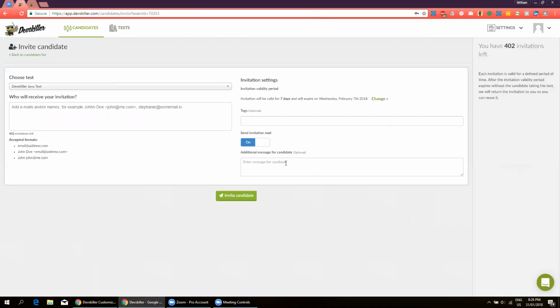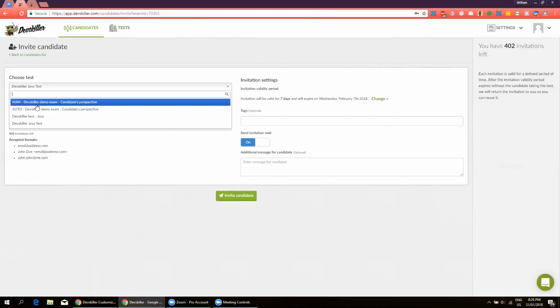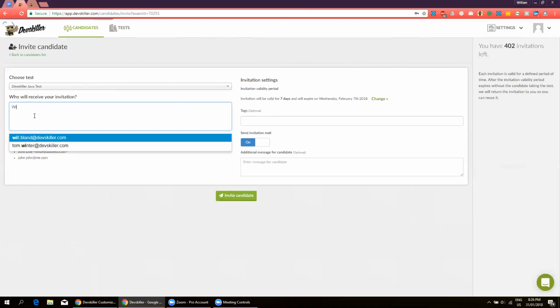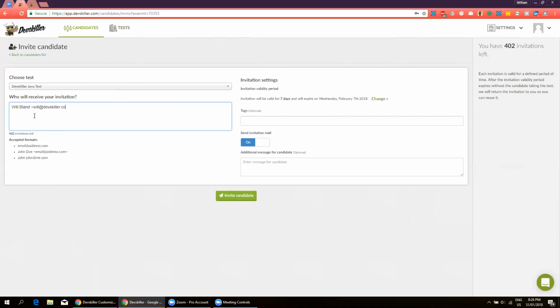And now we can start to send the invitations to the candidate. So once again, I click on send invites. I can choose the test from the drop-down box. And here, I can bulk invite candidates, or I can just invite one candidate at a time. We have 3 accepted formats here. Each will show you slightly different information, or when the candidate receives the test, it will be slightly different. So I'm using the second format here. Enter, and we have this information.